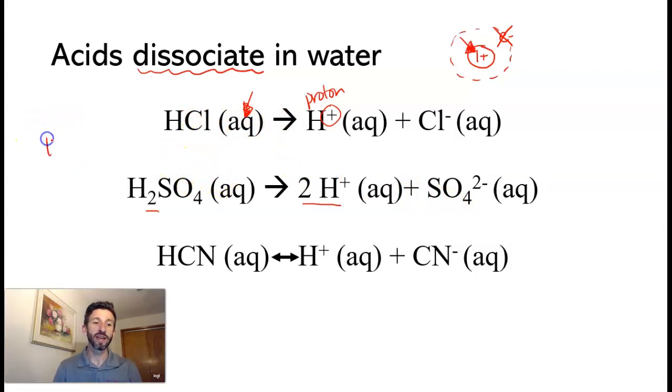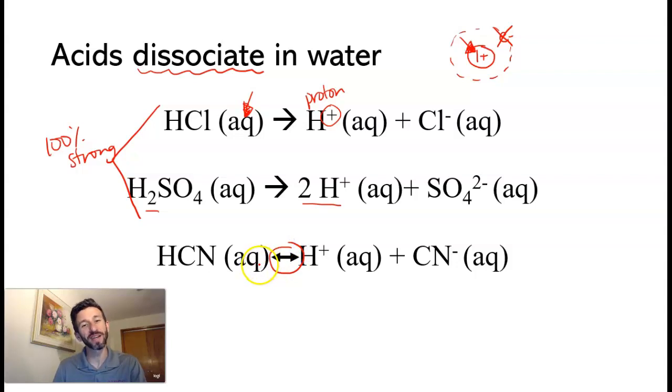Now these first two are what we call strong acids. They dissociate at 100%. There's only a handful of acids that dissociate at 100%, so there's only a handful of strong acids. Most acids, including the thousands of weak acids that are in your body, are called weak acids. And they are in equilibrium. That's why we just learned about equilibrium, so we could understand acids and bases better. Which means they do not dissociate at 100%. It could be 5%, it could be 20%, it could be a lot less than that.